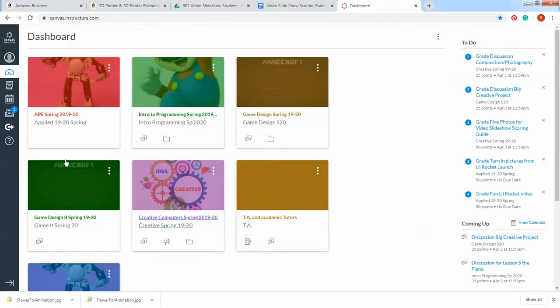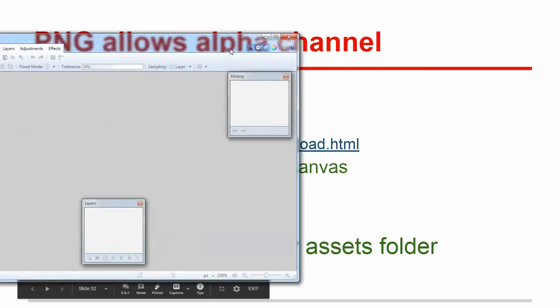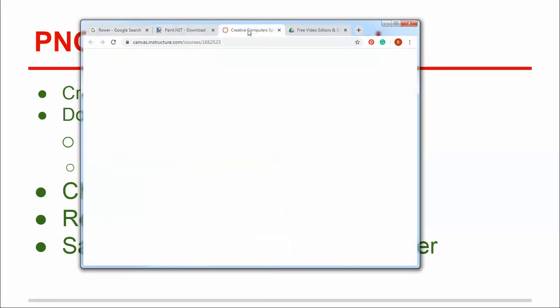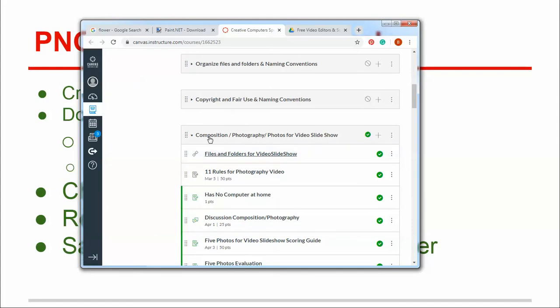So let me show you what that's going to look like. Okay, so we're going to go to Canvas, and right here in composition photography photos for the video slideshow, at the top there's the files and folders for the video slideshow.